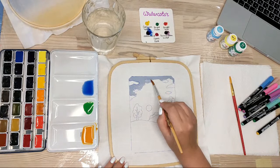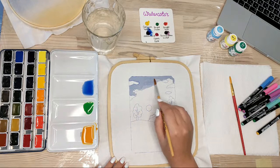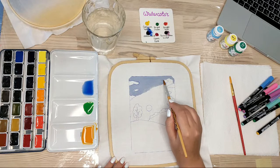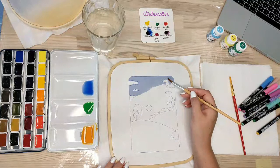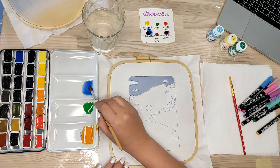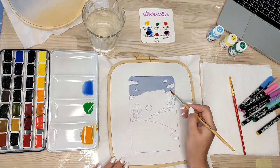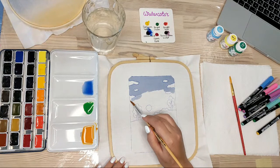I think you need to move faster because the layers are getting dry and the places where you move with your brush become visible. Let's try to move faster. And I want to skip the place around the sun, so I will mix the yellow with the blue. It's like the sun is shining. And okay, let's see if I can do it.